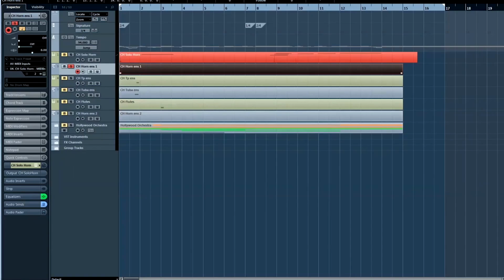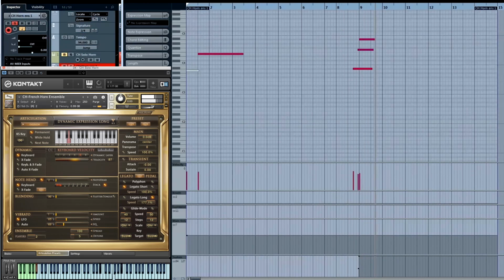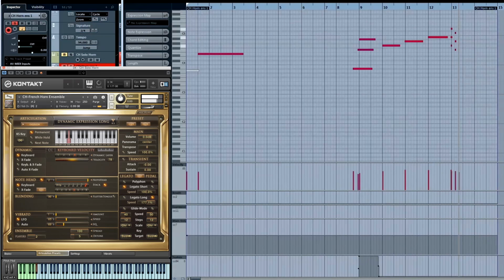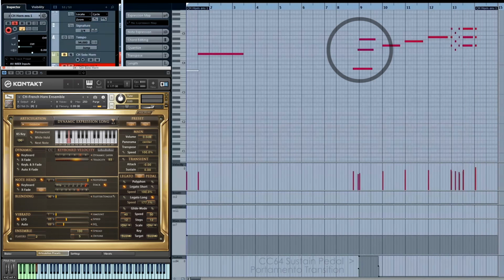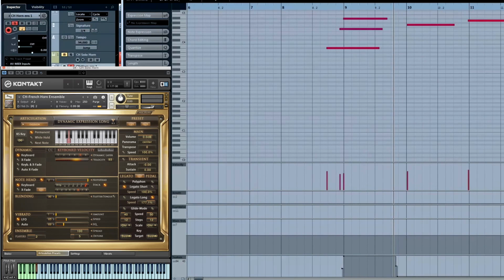Next, we're going to use the French horn ensemble, where the three French horns play together. And there you heard that same portmanteau transition to achieve the nice rip upwards. We need to do a little bit of fine tuning on the sustain pedal, so we'll manipulate that CC64 data.